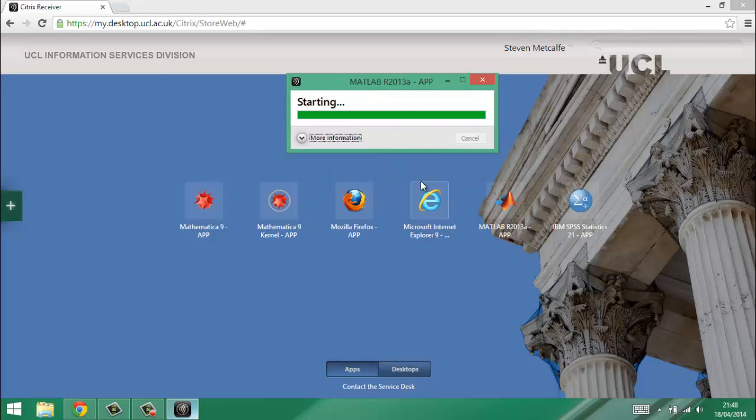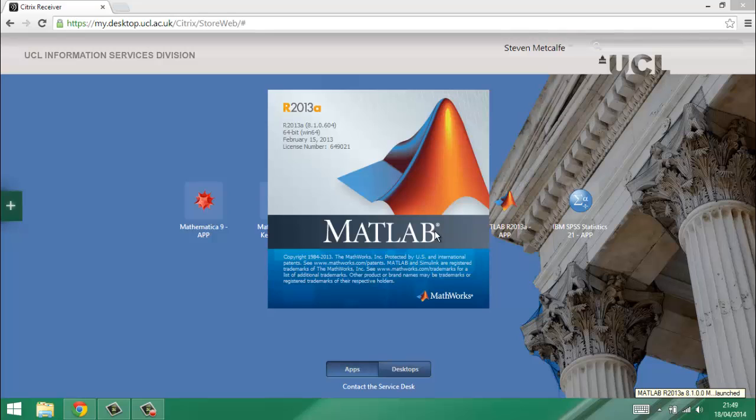Notice that you also have an option to load an instance of an internet browser from the apps window. All of the apps are hosted by the N drive, and so files that you download through the browser will be stored there instead of on your computer. If you get impatient and you click the MATLAB app again, then you'll get a second instance of MATLAB opening.